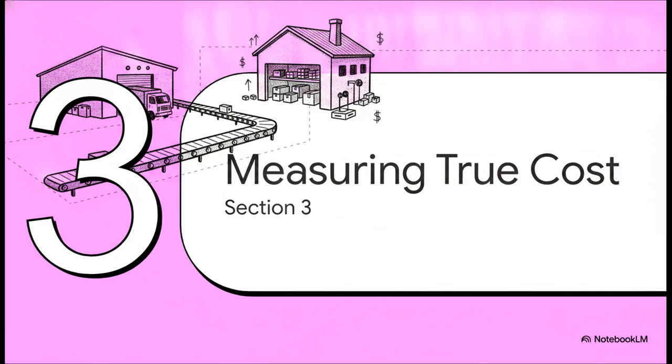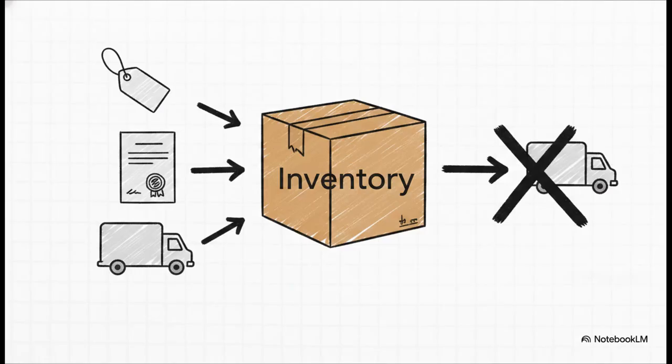We're moving from the loading dock directly into the warehouse and the factory floor to figure out exactly what costs are allowed to be capitalized into the product itself. For merchandise companies, those buying finished goods to resell, the strict GAAP rule is that you capitalize all costs required to bring the inventory to its present location and condition for sale. This naturally includes the raw purchase price and any import duties, but crucially, it also includes freight in. This is the cost of shipping the goods to your warehouse.